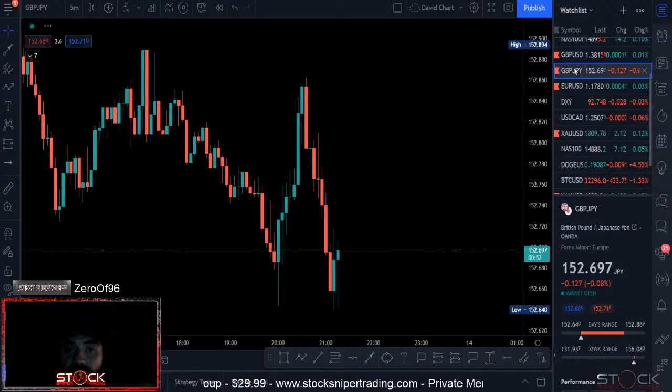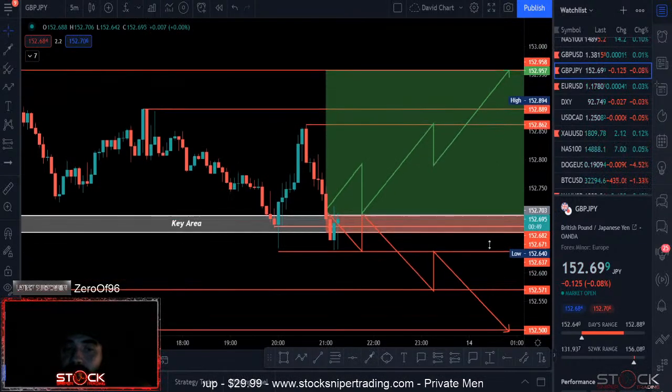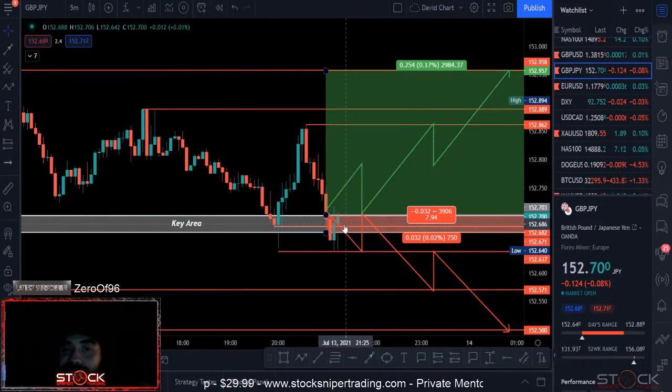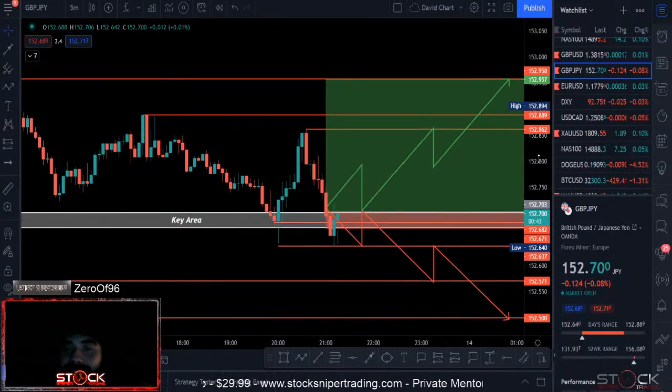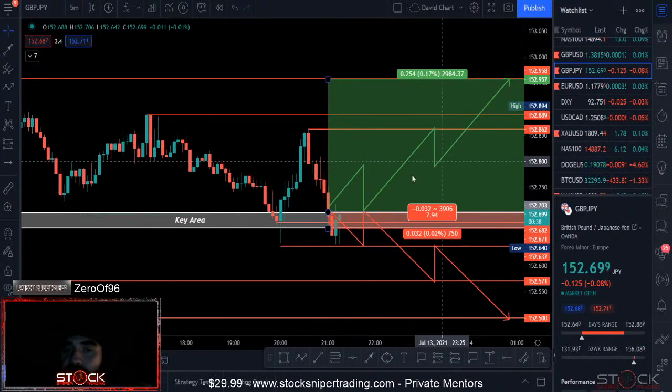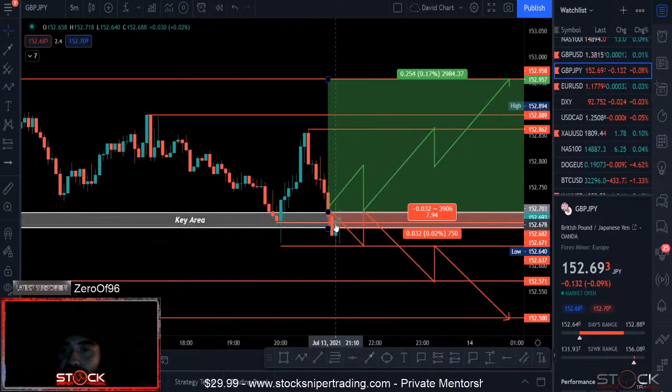Let's look at GJ. It's kind of doing some fun. I told you guys, key areas. See, they pushed it up, they push it down. They try to push it up, push it down. Now it's kind of in this area. So just be patient with this. It's finding good support here, but again, anything can happen.